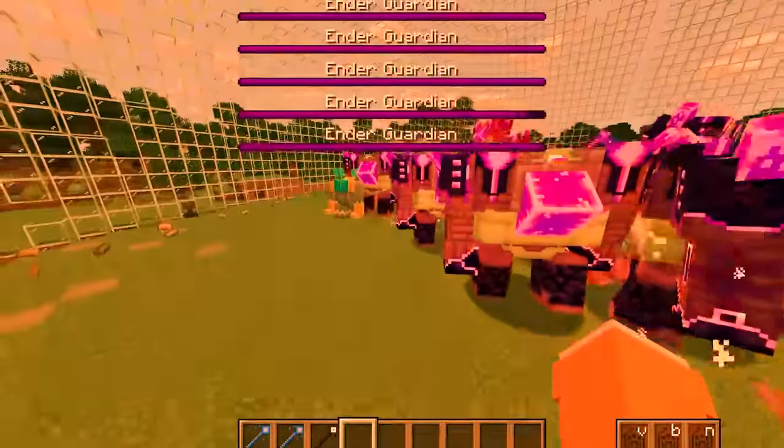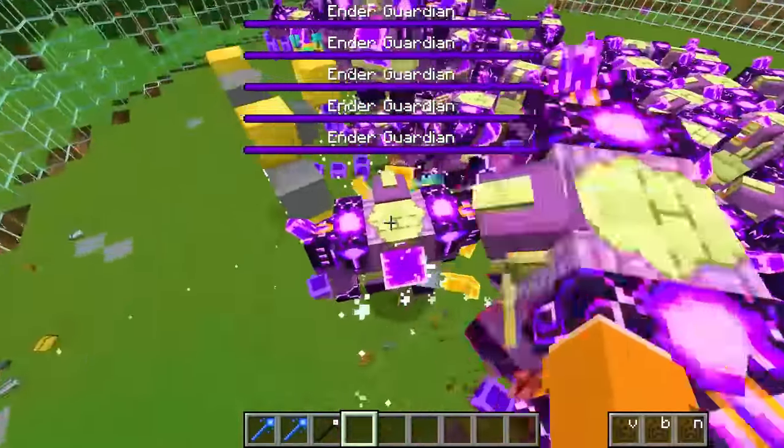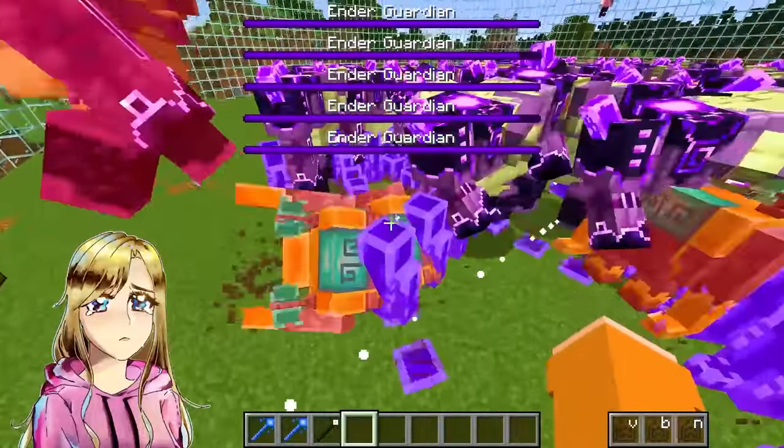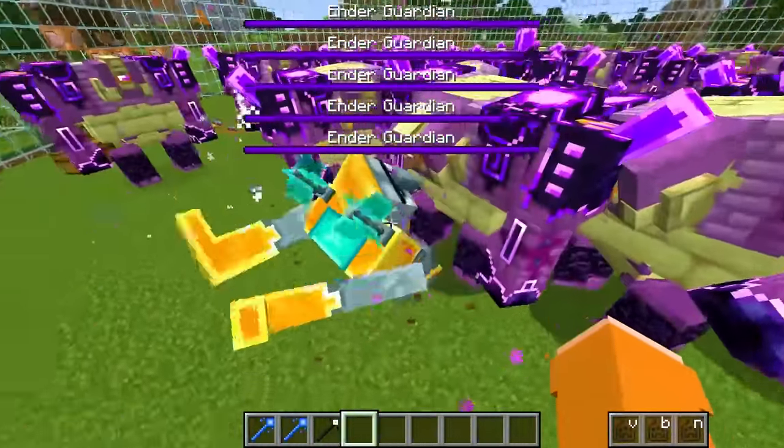Wait, all of yours are dying. Look, they're all dying straight away. No, this is so bad. Your ender guardians are doing way more damage than mine. We have barely any left. What?